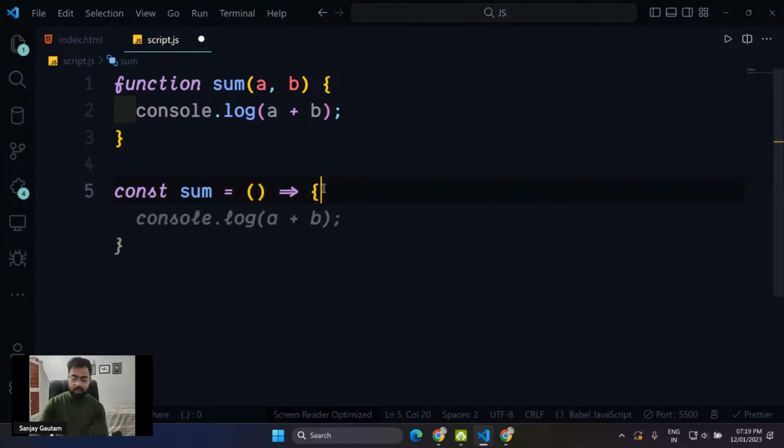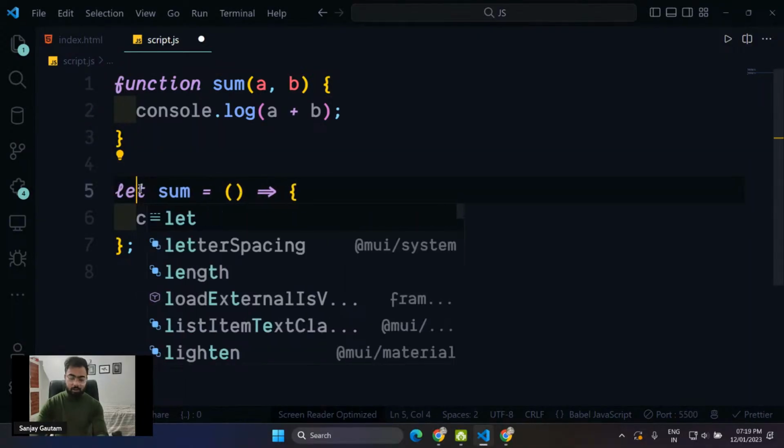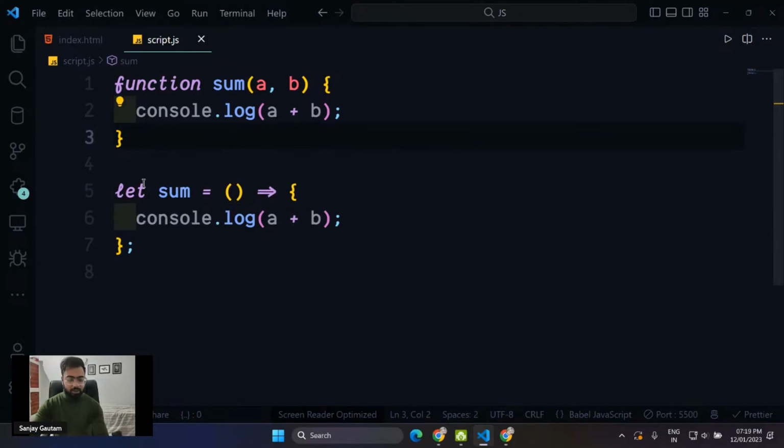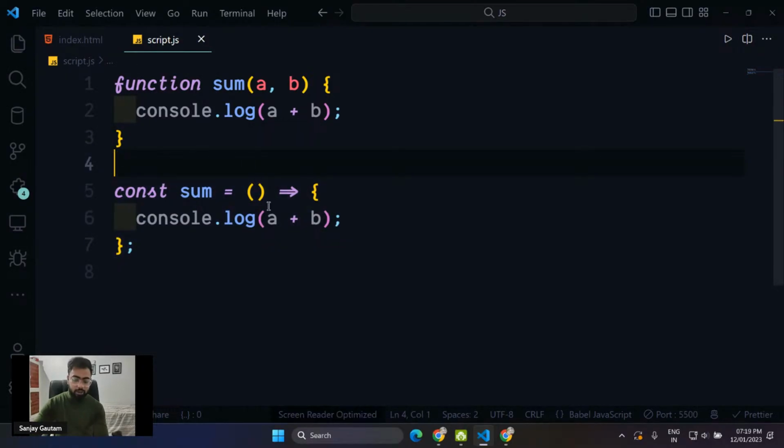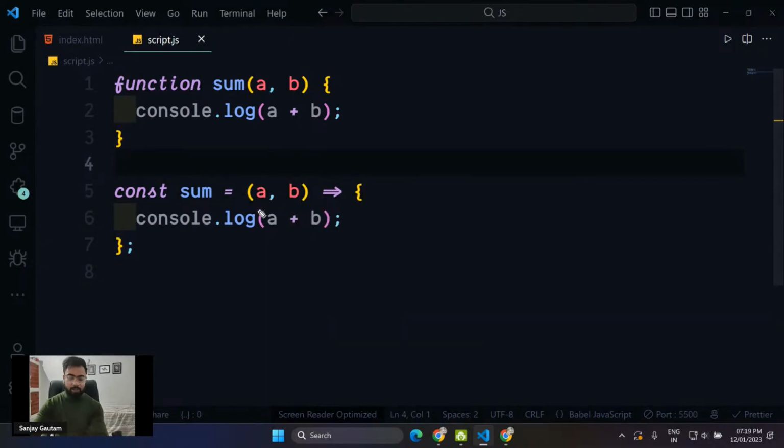And after this you can have your bracket, and both these things are actually the same. Both will give you the exact same result. And here, let's say, const and let both will do the trick. Okay, so these are actually called arrow functions. And yeah, sorry, I forgot to pass the parameters here. This is how you can pass the parameters. It's the latest way to write your function. It has some features like that.